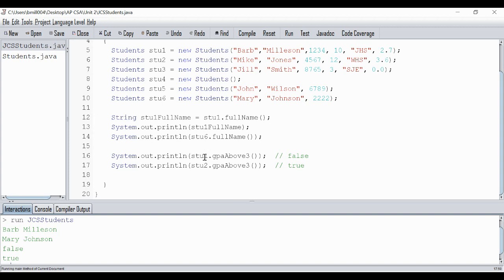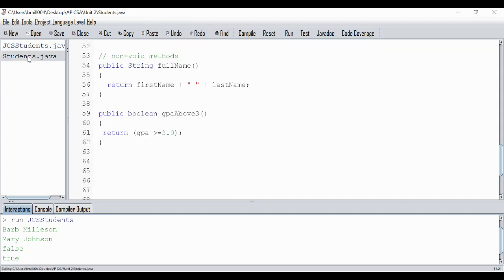Okay. And again, I could have assigned this to a Boolean variable called student1 GPA or whatever, GPA greater than 3, or you could name the variable anything. Or I can just go ahead and run it and print it right in the printout line, which again, I'm just trying to do to make this go a little faster. All right. I do want to do one more because none of these have parameters. I want to do one more that's going to use a parameter. I want to test if the GPA is between a certain range. So my parameter is going to be the range.